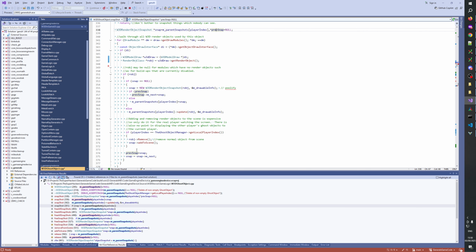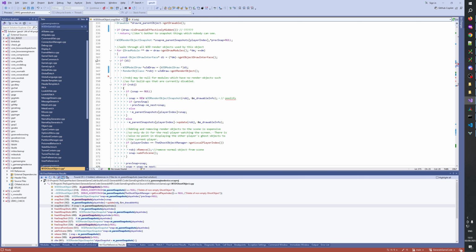Okay, and then the previous snap is that. And snap is snap next, which means it will be null. Previous snap, next snap. This would be.